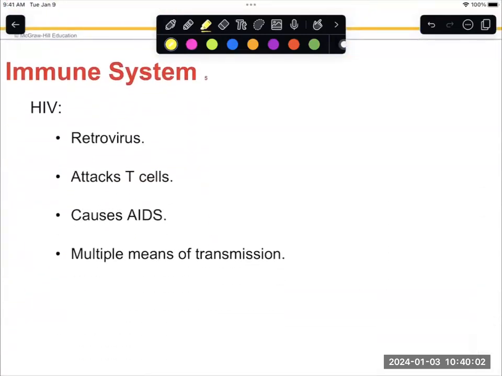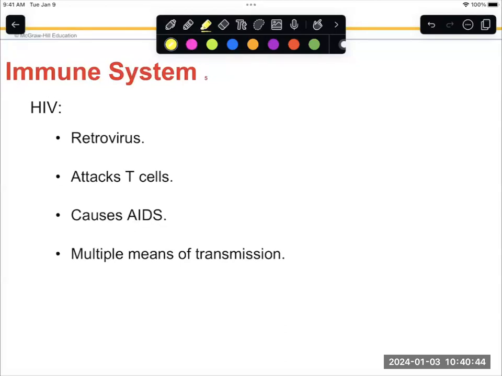So HIV, I mentioned, is human immunodeficiency virus. This is a retrovirus. It can replicate its own RNA in host cells, which allows these host cells to become HIV factories. So viruses will come in, invade our cells, use our cells' materials to make as many copies of itself as it can, and then it breaks free and goes in, attaches to the next cell.